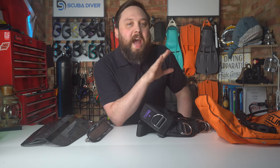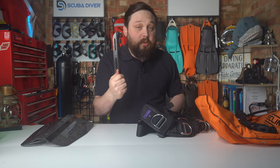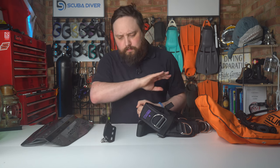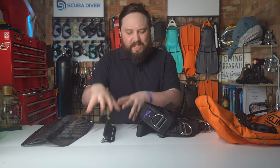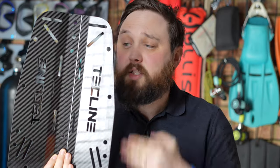For a single cylinder wing, it's a smart asymmetrical design. Other than the harness and backplate, I've got a carbon fibre single tank adapter just to match, and to add a bit of stability for your cylinder so it's not rolling around. You can go ultra lightweight and skip the single tank adapter, since there are ventral slots in your backplate so you can thread the cam band straight through. But for a bit more rigidity so your cylinder doesn't feel like it's rocking and rolling on your back, you can use a single tank adapter.